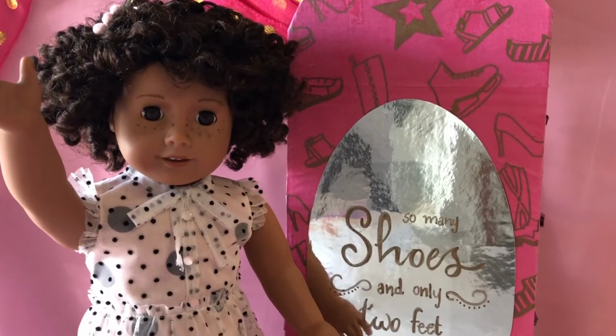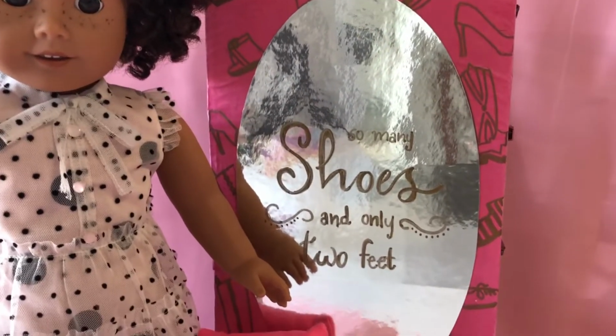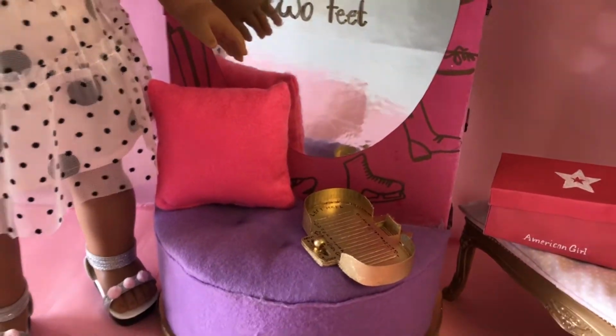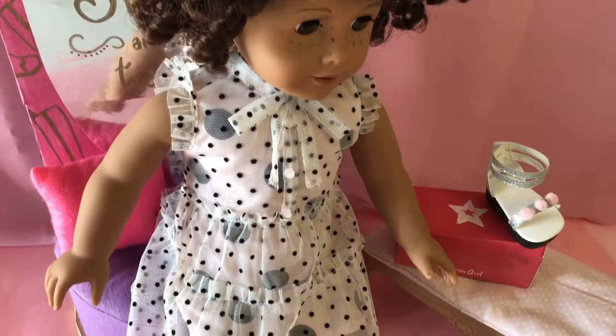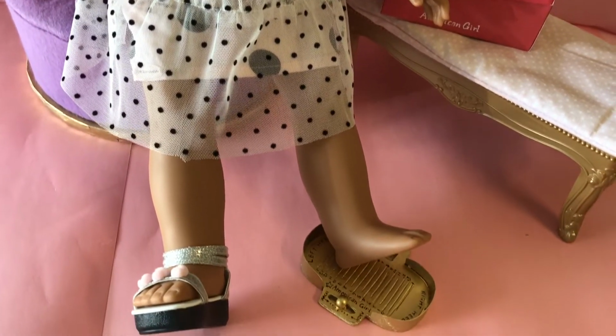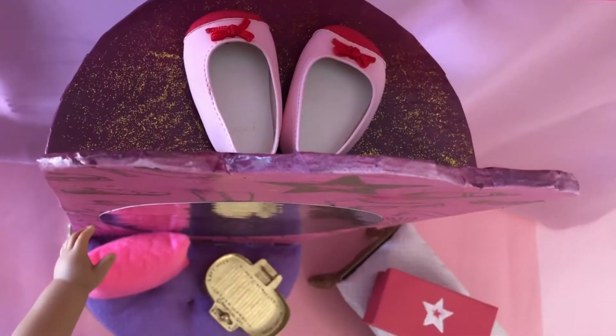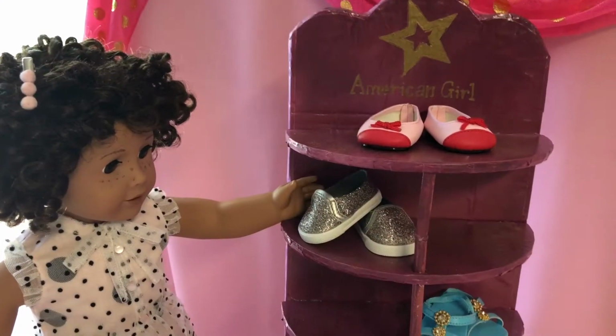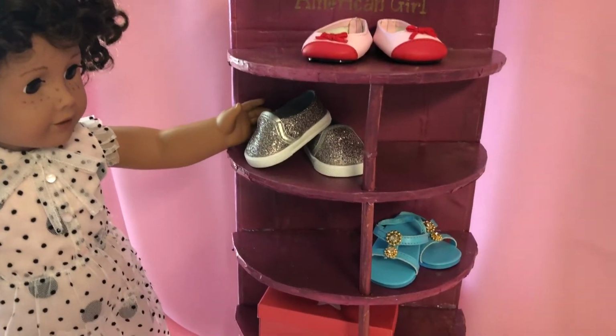Today we share with you a DIY version of American Girl's So Many Shoes storage tower. The tower is easy to build, extremely stylish, and is made mostly from cardboard. This set makes a perfect addition to your dollhouse or doll boutique. It gives you a place to both organize and showcase your doll's favorite shoes.